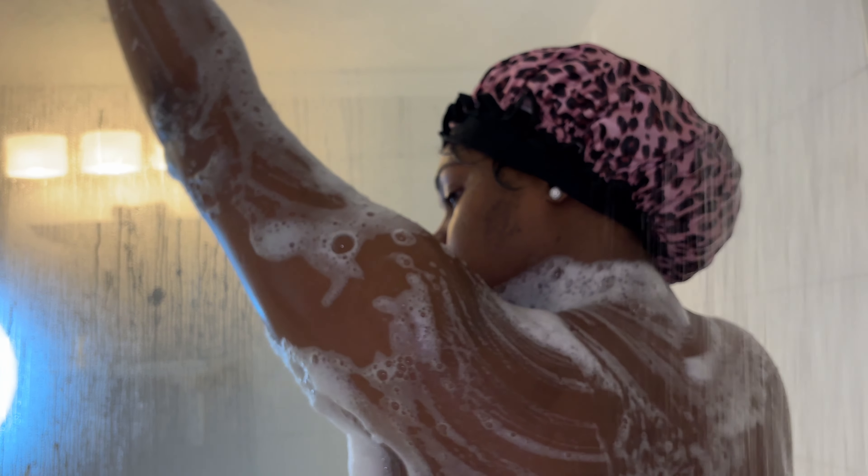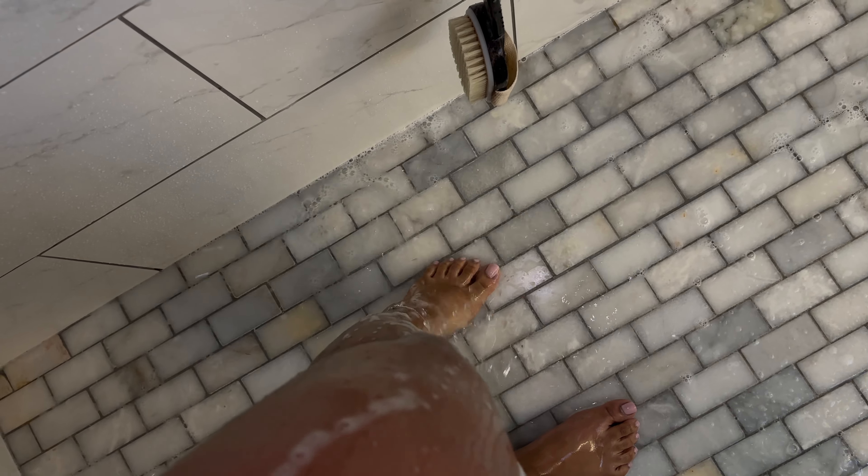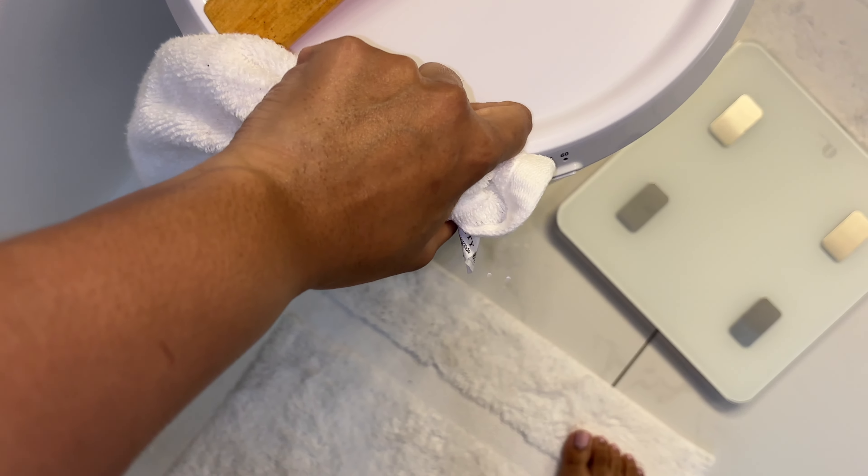A perfect cleanse is always going to make you feel good, and shower gels get rid of any excess dirt. I also had to bring my feet in — not my little feet, my feet are big — but I had to appreciate myself in the shower. I always say: appreciate yourself, love yourself truly, because no one's gonna love you like how you love you.